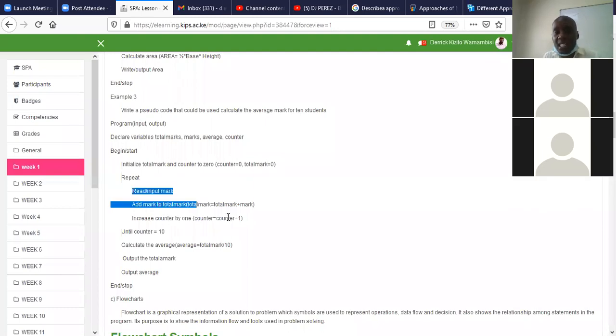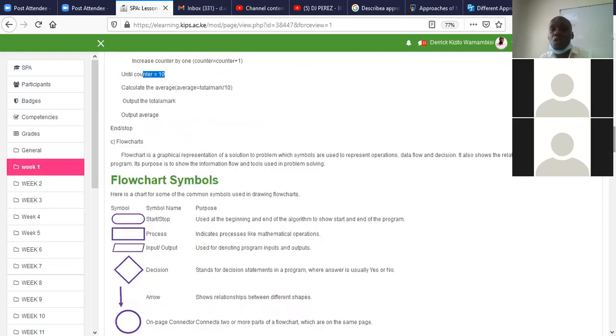So these 3 activities here are the ones that are being repeated. We are repeating them by using a timer, a stopwatch, which we are giving a variable counter. And this counter we are setting to start at 0, we increase by 1 until it reaches 10. Between 0 and 10, we'll have 10 repetitions, enabling us to acquire 10 values for the 10 students, add them 10 times to come up with total score, and divide total score by 10 students so that we come up with the total average score. Then we display.